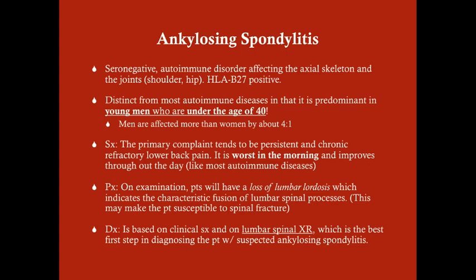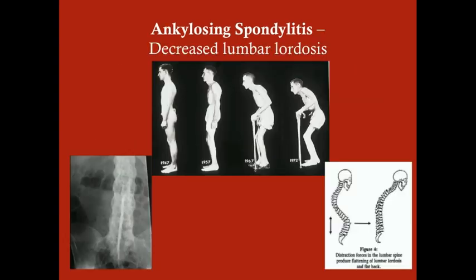For diagnosis, the best initial test is going to be the lumbar spinal x-ray, and that's the best first step. You could probably do other imaging tests after that, but for the USMLE, a lumbar spinal x-ray is the best test to get. And you should get multiple views, but really that spinal view, that bamboo spine, as they call it, makes it quite obvious. So this is ankylosing spondylitis here. This is the bamboo spine, as you can see right here. And this is a patient over 25 years.